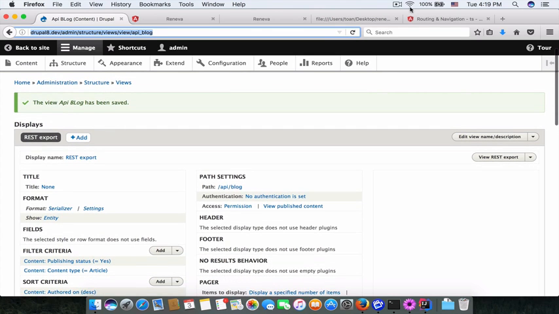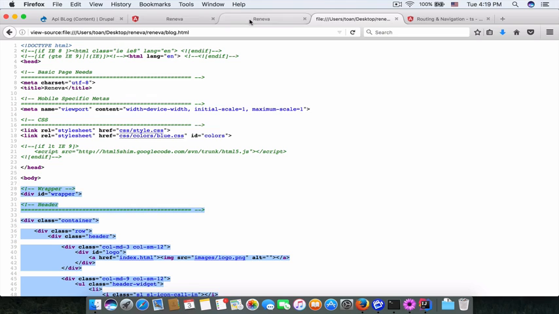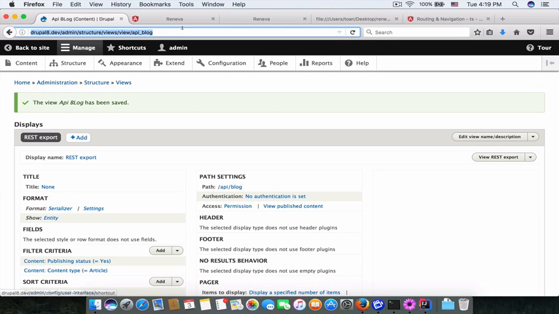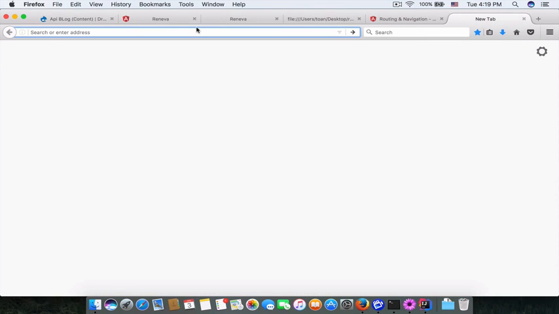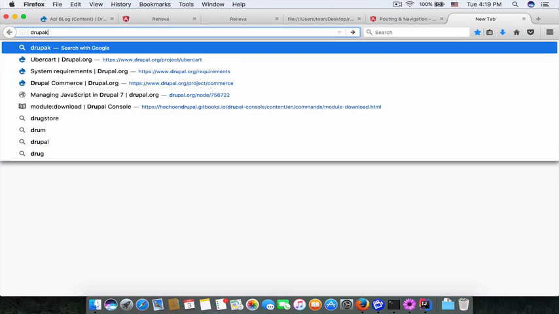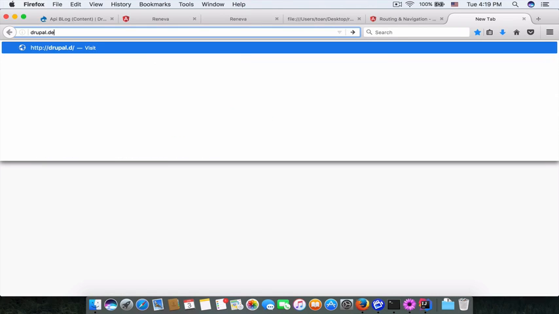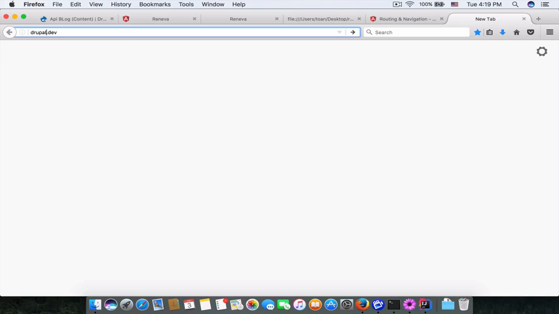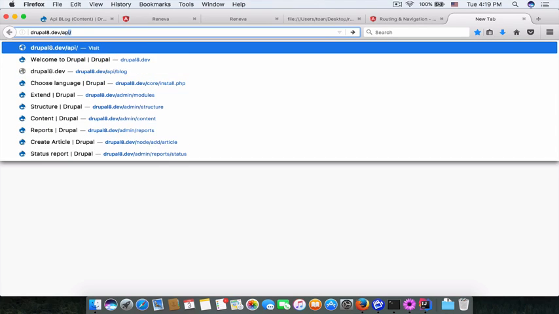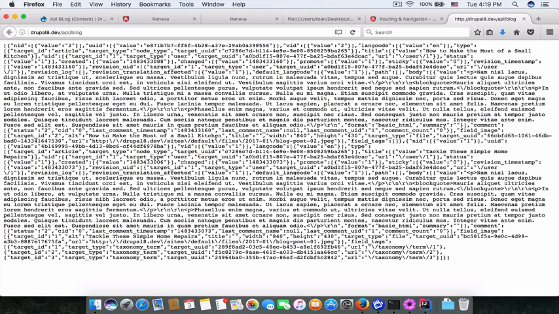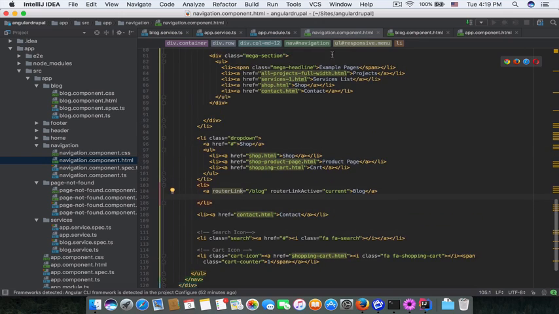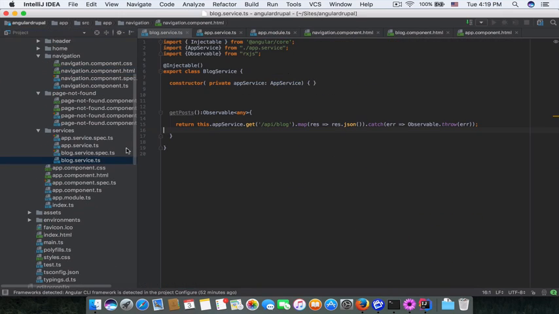So we have a path now, which will be the drupal api block. Now this is the API I'm going to request. Let's check inside block.service.